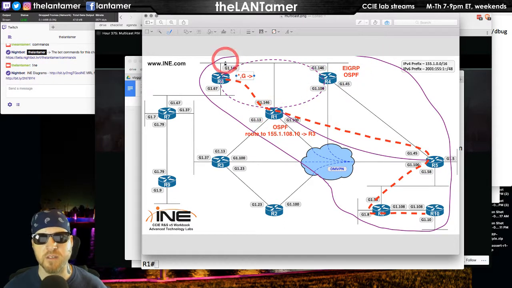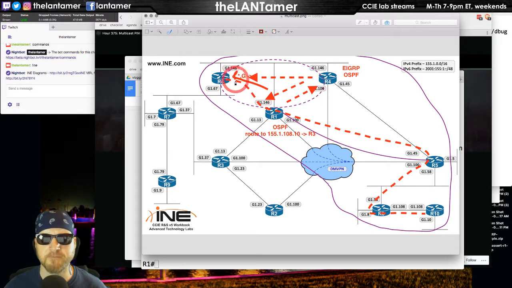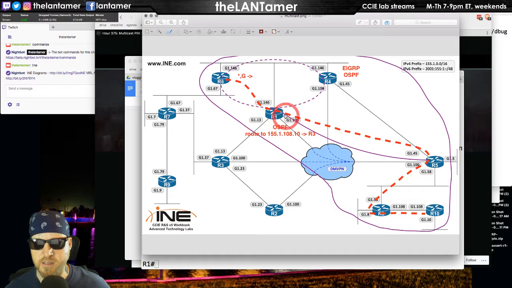Why have both of them flood? In other words, why have him send it here, and him send it here, and here? So we have an assert winner, which is router 1. He's going to send it here and here. But for some reason, when router 1 wins, he is sending a prune message this way, I believe.